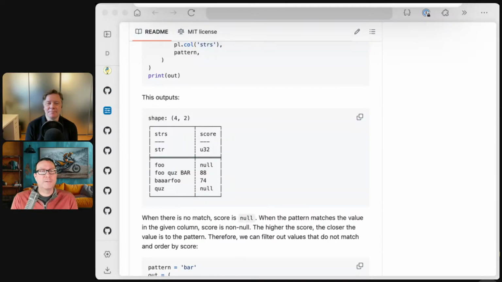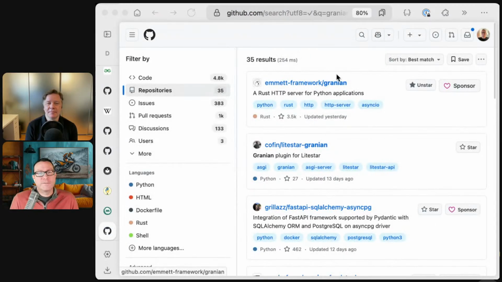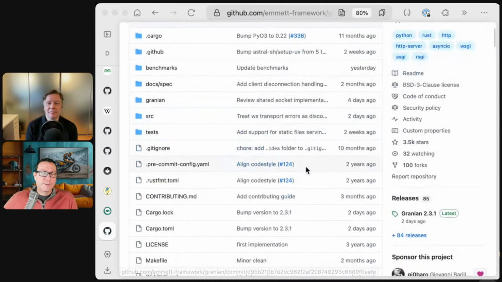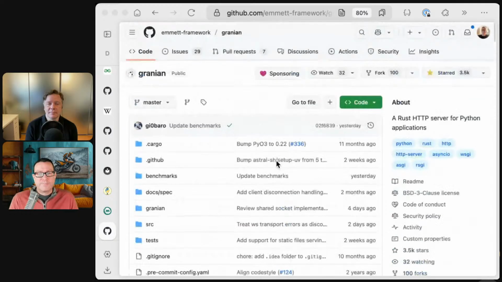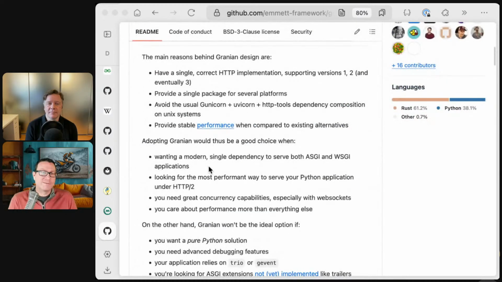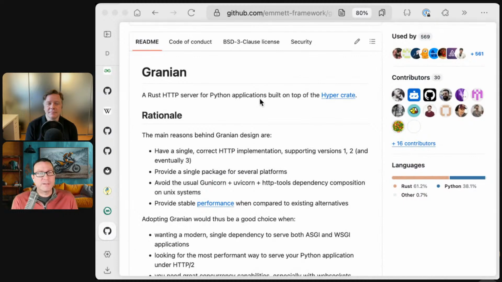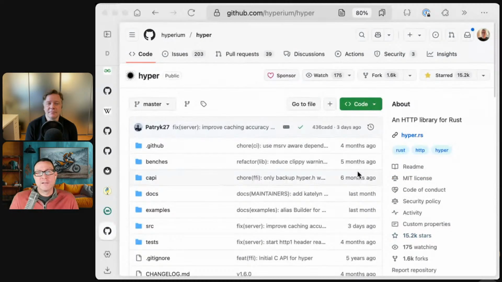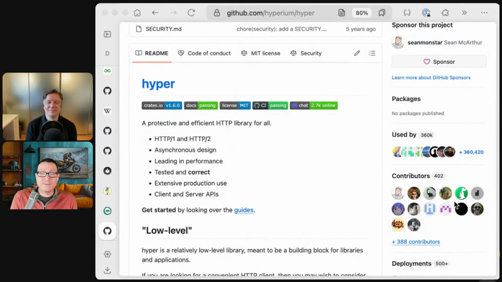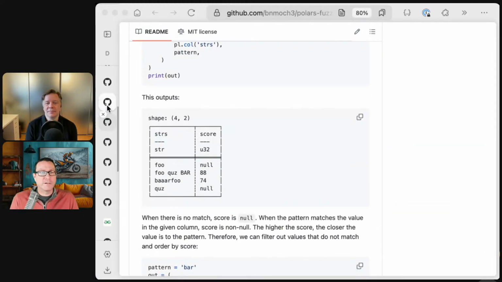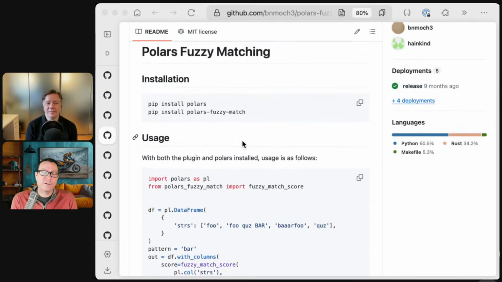An example would be Granian. I had Giovanni on the show to talk about the Granian Python production worker process thing, and it's getting pretty popular, 3.5K, but you look at, say, Uvicorn or something like that. But then really what it is, is kind of a wrapper around Hyper. Well, Hyper is way more popular, right? Written in Rust, used by 360,000 projects and 400 contributors. So Granian is kind of like an interface to Hyper in a sense, right? And that's also a little bit what's going on here. And so when you're evaluating these libraries, I think that's worth keeping in mind.